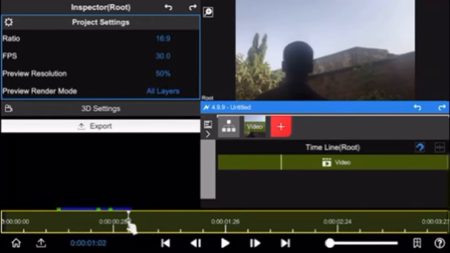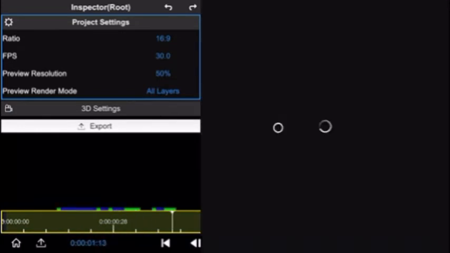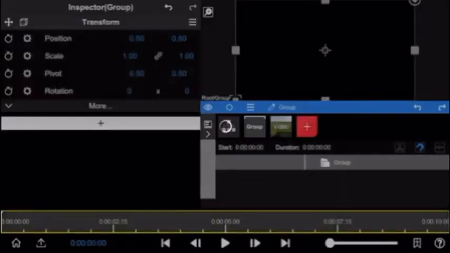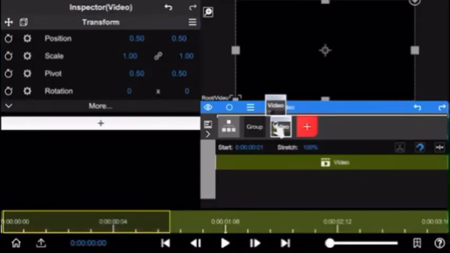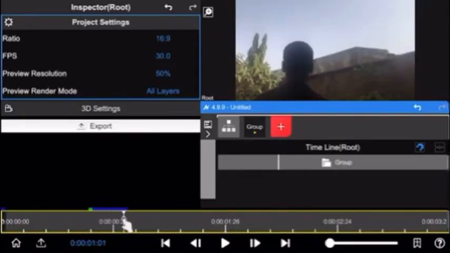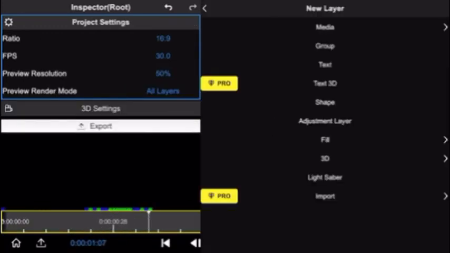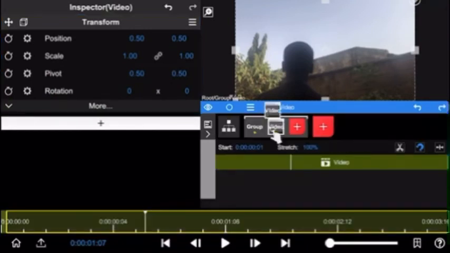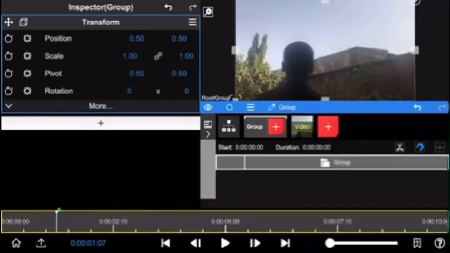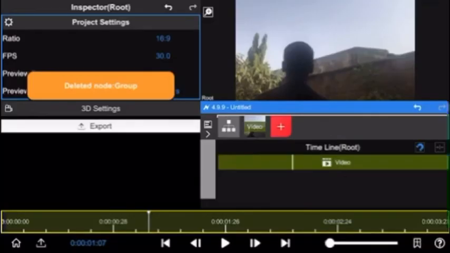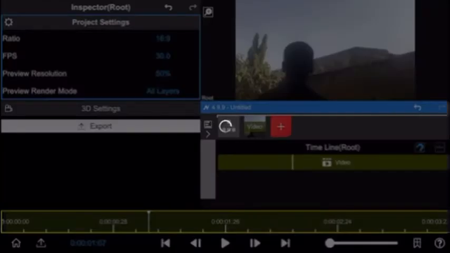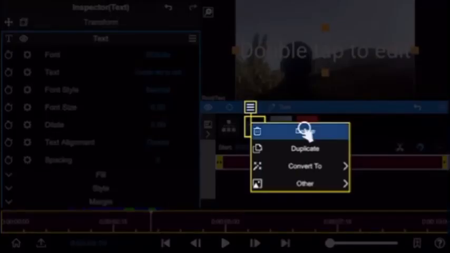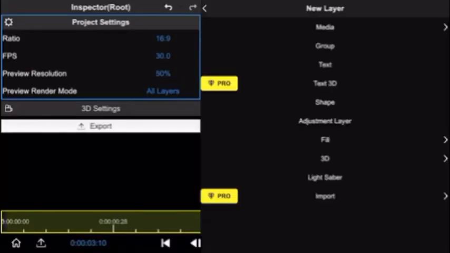Then next we will go over the whole property panel. We can add a group, and this group will allow us to put 2 videos or whatever, or 2 layers inside the same group to make it act as 1 layer. And we can add effects to the group, and it will apply to everything inside that group. This is pretty cool. Then we also have our text effects, which we can use for many things, and you can edit the text and play around with this yourself.